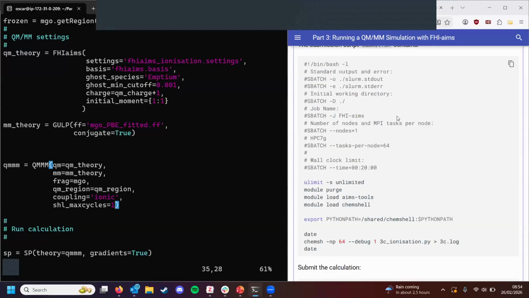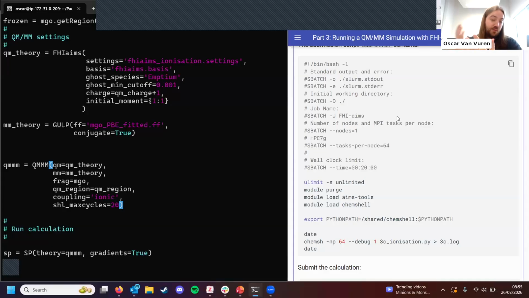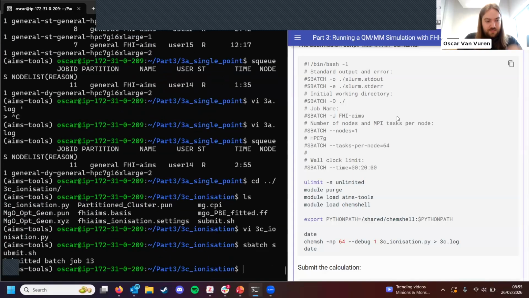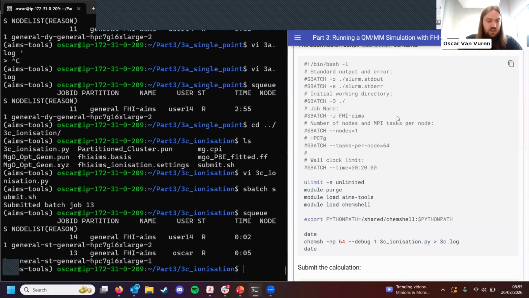If it's not necessary, then I will undo my changes, because it was just a demonstration case to make sure that these calculations ran. If we don't do this self-consistent relaxation, then our final total energies will of course be incorrect. So now we can just dispatch our submission, and then we should see now that our calculation is running. Wonderful.